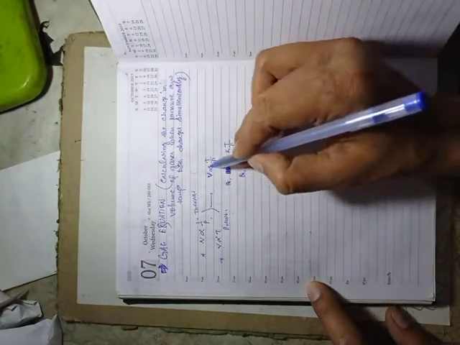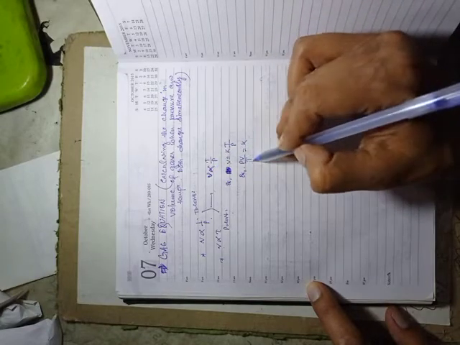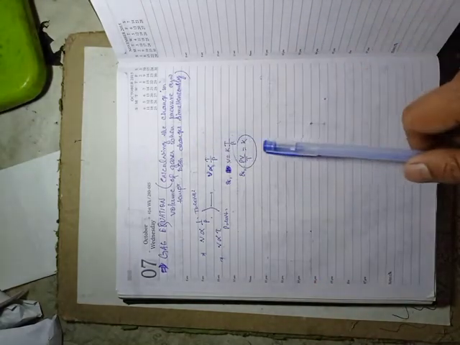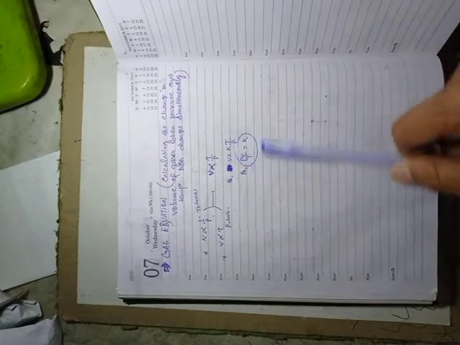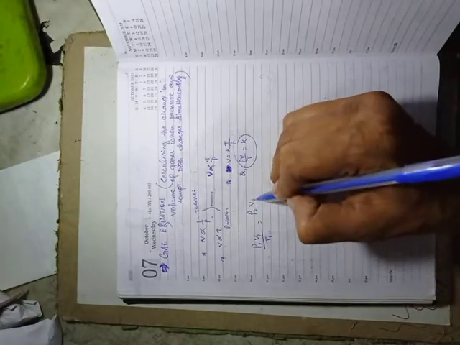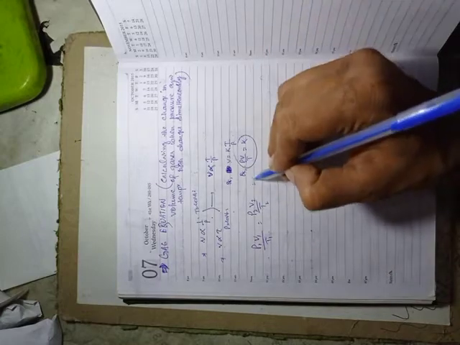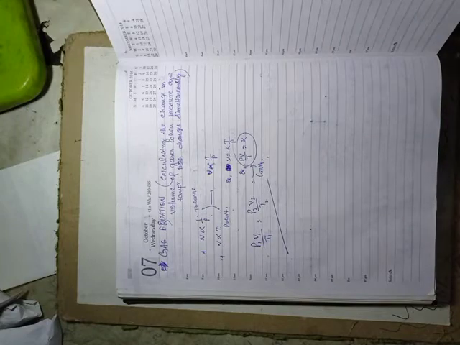That means if you remove the proportionality sign, you get V equals KT by P, or PV by T is equal to K. So that is the combination. Okay, it means the change of volume of a gas, pressure, volume and temperature, the three variables together is constant. So if you take two conditions, P1 V1 by T1, another P2 V2 by T2, P3 V3 by T3, whatever you take, all will become constant. Okay, so that is the combined gas equation, and from that combined gas equation numericals will come.